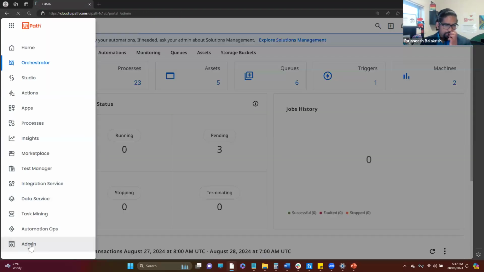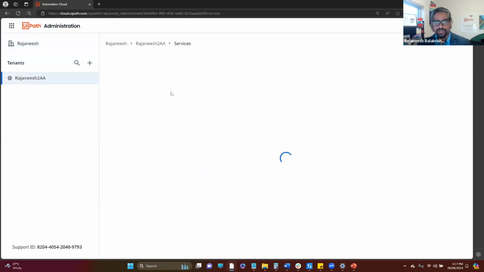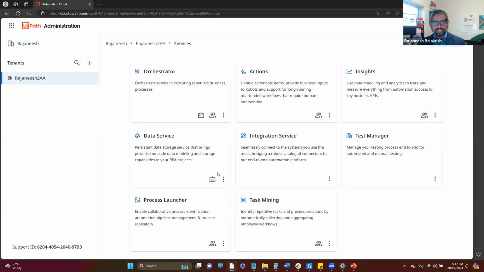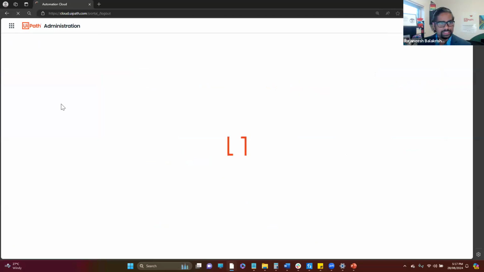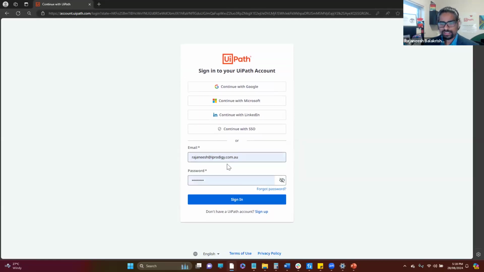If you don't have access to the admin hub, what you need to do is go to the tenant level and try to add the services. Sometimes you don't get access to the service. Specifically for this user, it has been disabled, so we are no longer able to do that. So let me try the other user. First of all, you need to get access to work on the Automation Hub. Okay, I'll sign in with another account and see if it is there.